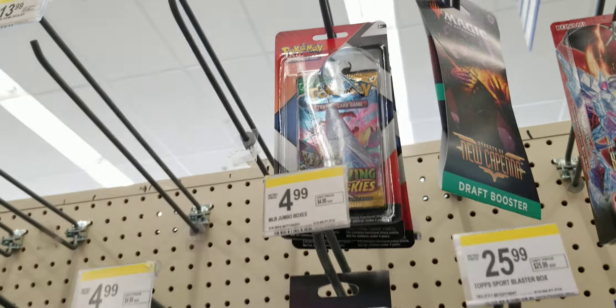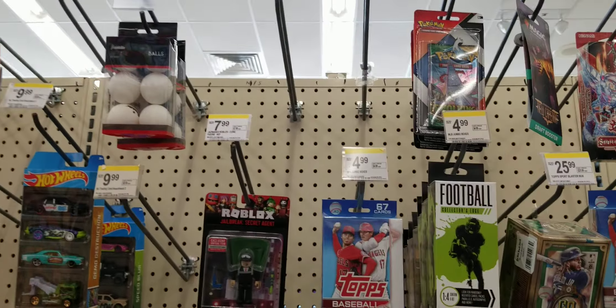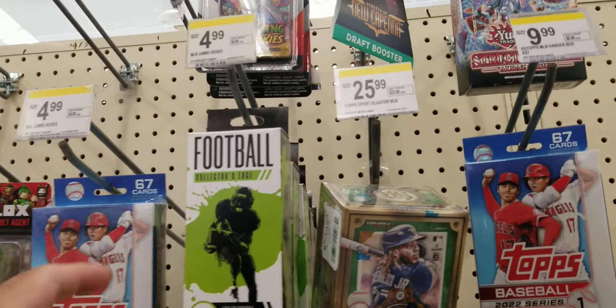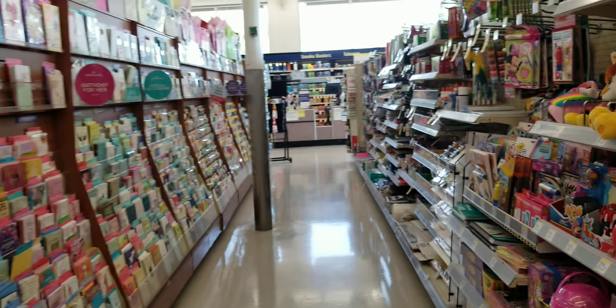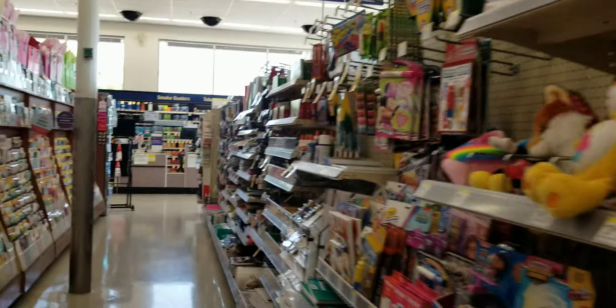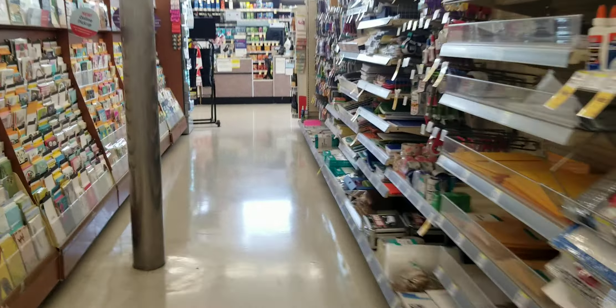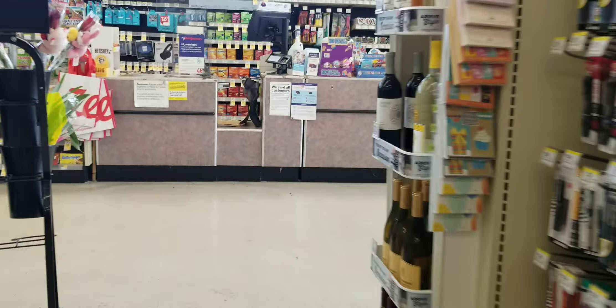These are cool Pokemon packs, they come with a little pin. I'm gonna show you guys, they do have a little stash box somewhere. I'm gonna show you guys where they keep them, I believe if they're still here we'll check them out. I believe there's some behind the counter that she doesn't know about — we'll check it out.